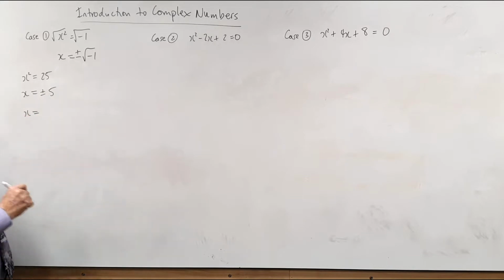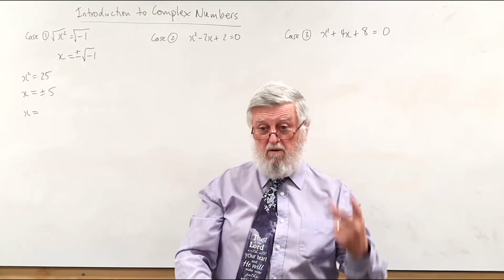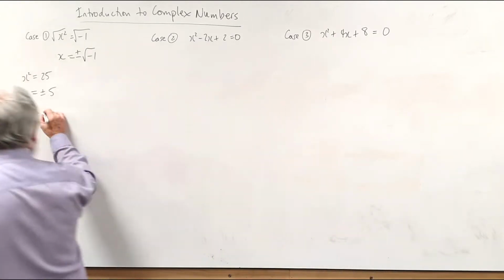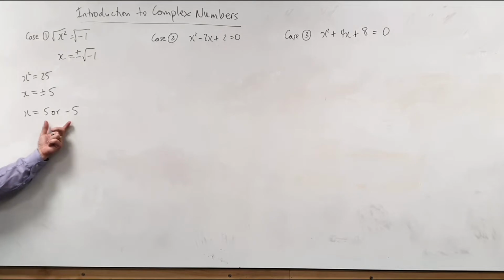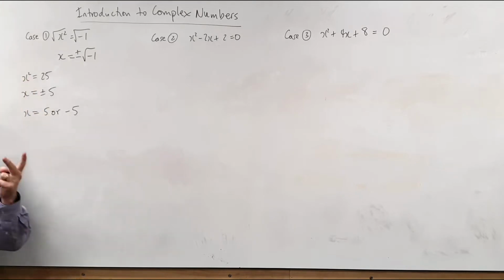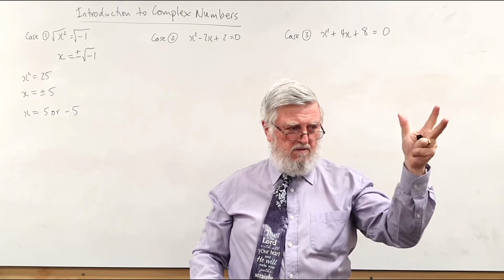More recently, because so many specialist and method students forget to write plus and minus in an assessment, I started writing it as 5 or minus 5 to try to get people's brain to connect. And by the way, if there's a square, we're expecting 2 answers. If there's a cube, we're expecting 3 answers.